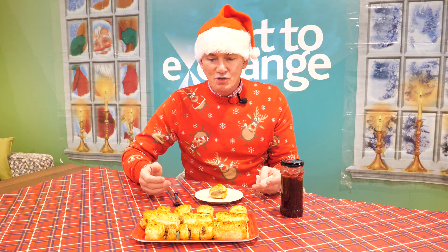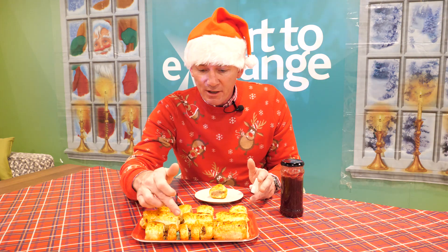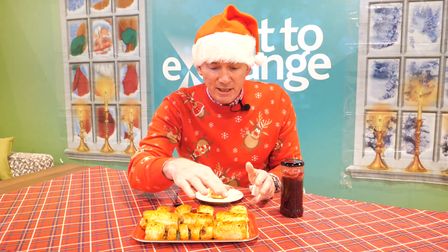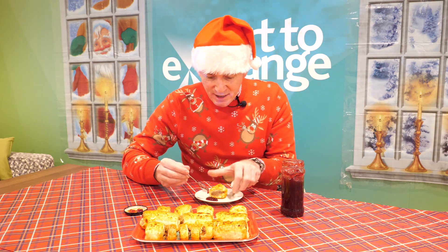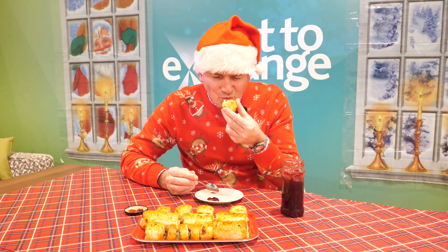35 minutes later, here we have sausage rolls straight out of the oven, still a bit warm. You can see we've got different sizes for different appetites — a nice small size for little appetites, a medium size, and larger ones for a really big appetite. There's a nice glaze going on and you can see the paprika, which won't overwhelm the taste of the sausage meat. I made some homemade cranberry sauce — a little bit on the plate gives it a festive taste. Onto the sausage roll, take a lovely bite. Voilà, perfecto — have a great Christmas!